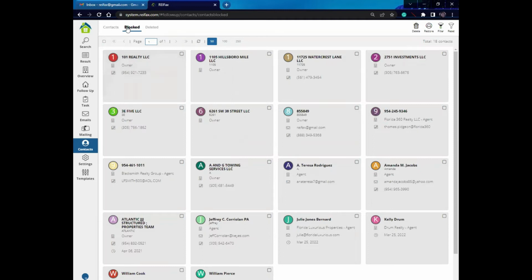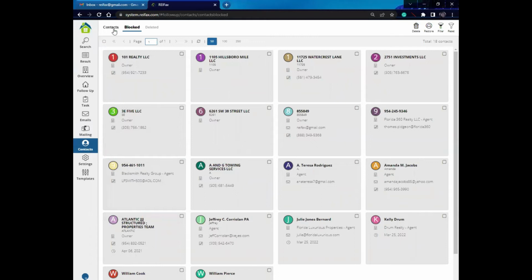If you block them, the properties that they have or handle will be blocked. And when you do a search and those properties come up, they will have a little red crossed out circle that will tell you that they're blocked. However, either way, you can restore them and send them back to your contacts.